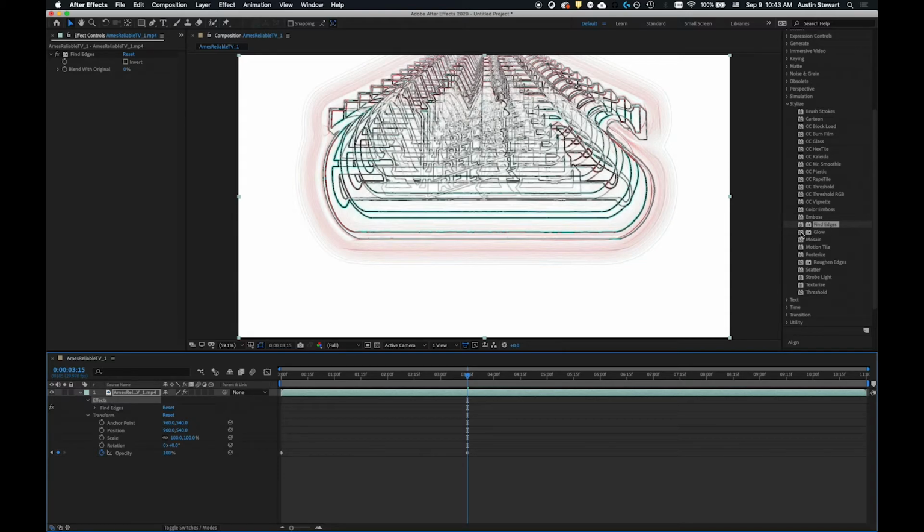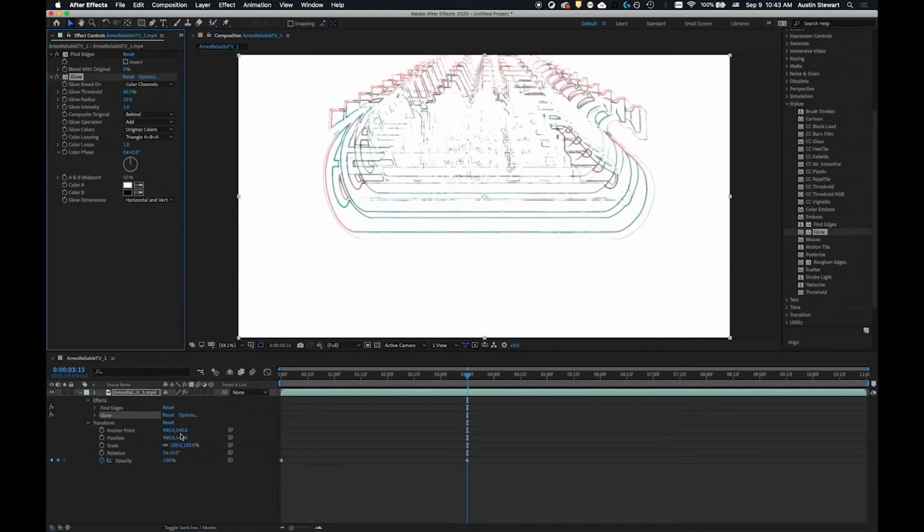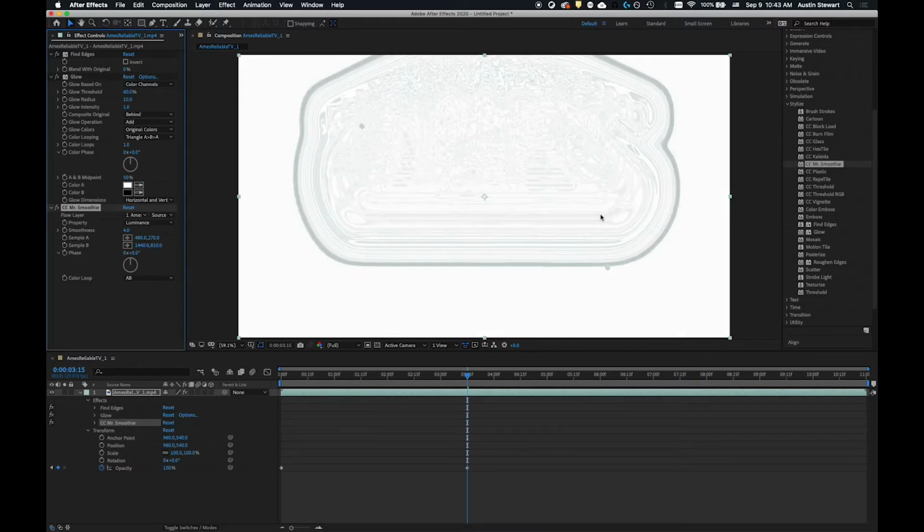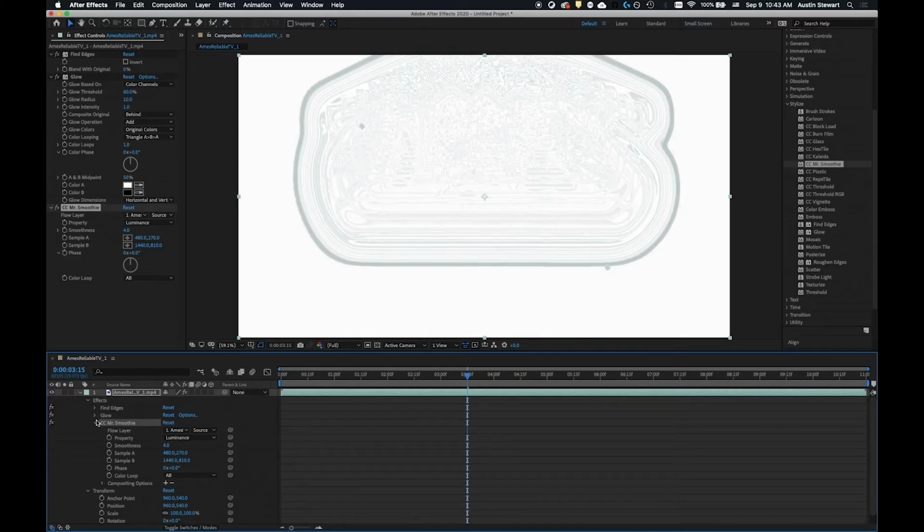Like if I was to then add glow to this, and I don't know, Mr. Smoothie, I can add these effects and they all show up here, and they also show up right in my effect controls. So sometimes it's easier to just use the effect controls here to adjust things. Other times, if I'm trying to keyframe things and have the keyframes align with other effects or other settings at the same time, I can do that down here too.